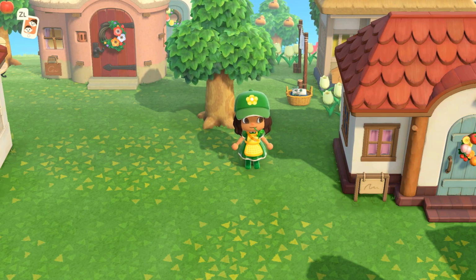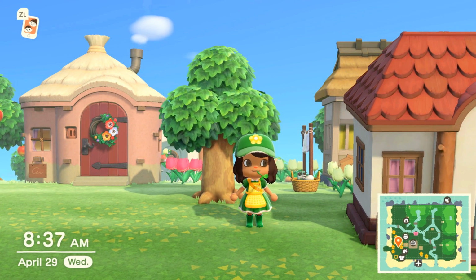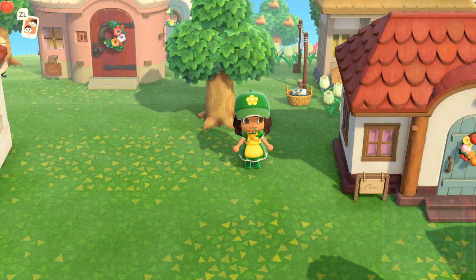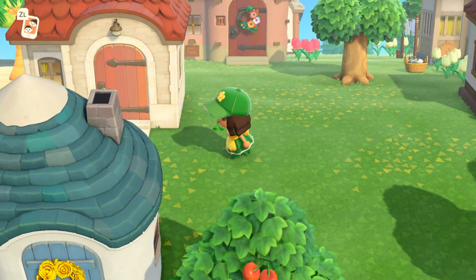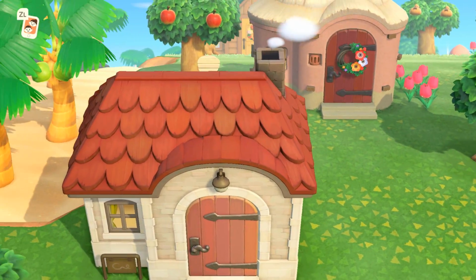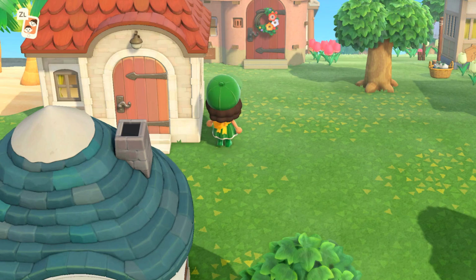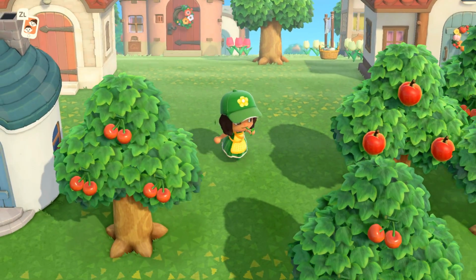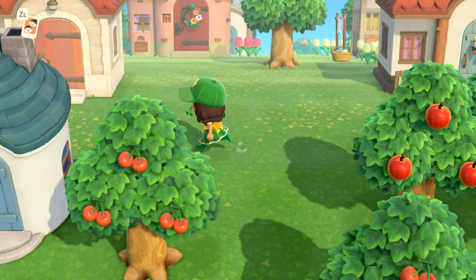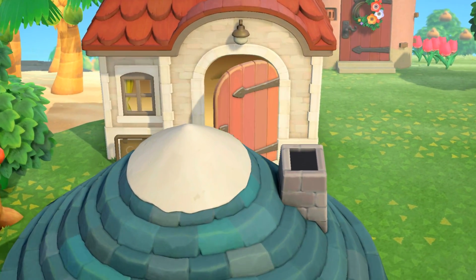And alright guys, so let's go ahead and I'm going to introduce you guys to our newest villager who we discovered in our live stream field trip last night. Dun dun dun dun! Oh, look at her little house. It's so cute. It's so cute. I can't wait to maybe, you know, decorate it a little bit. I definitely need to reorganize where everybody's houses are. And I want to make a nice plaza for the villagers to be able to hang out in. And let's go ahead and introduce ourselves.